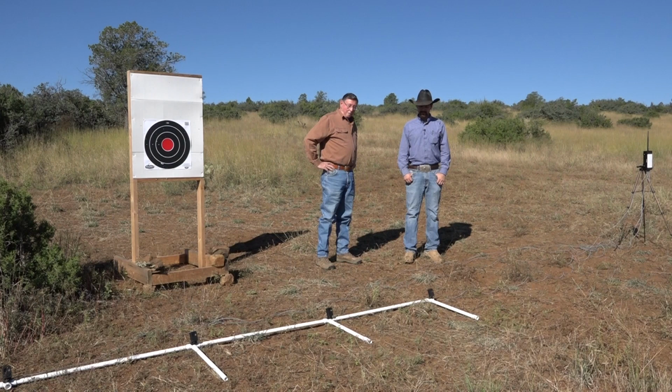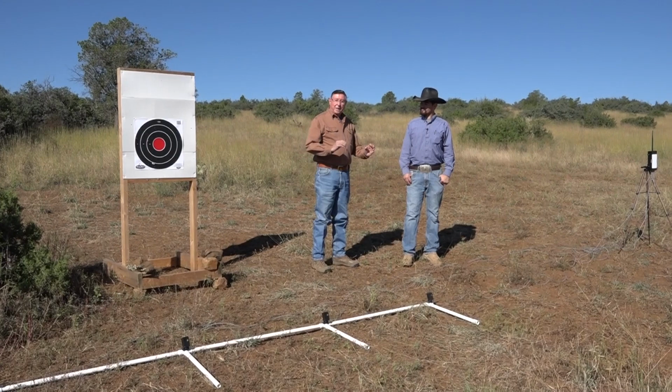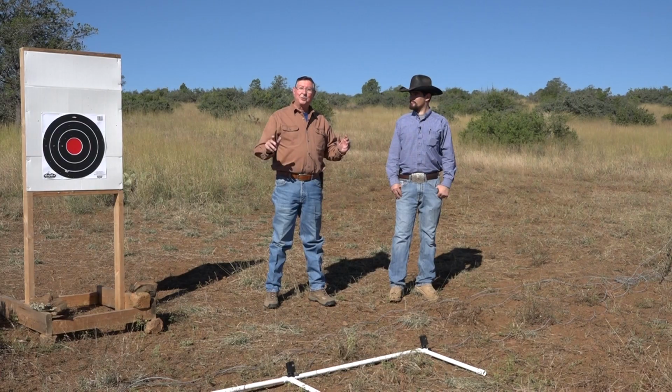This system will give you the bottom line on your load development, on your rifle, on so many things. It's the culmination of all the efforts that went into your shooting, whether it be rifle accuracy or hand load consistency. The Oehler tells you exactly what's going on.